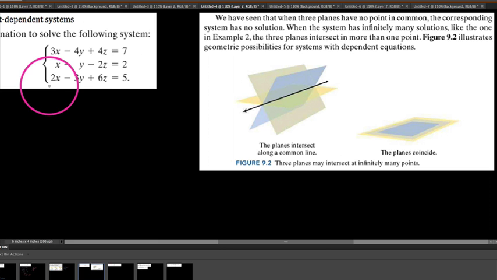So what I mean is, when we express the answer to an inconsistent system, we can go straight up and say just no solutions. But when we express the answer to something like this, which is going to be a consistent system, consistent dependent, where there's infinitely many solutions, we're going to have to express it in a kind of special way in order to give all infinitely many solutions to the system. So let's go ahead and start with this.